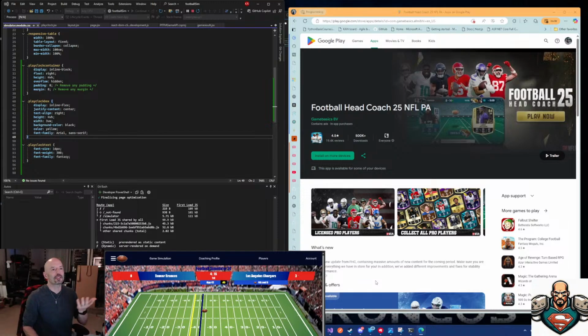Football Head Coach 25, I thought was pretty good until I realized that it's really not, because you hit this ceiling of just get your guys as high as you can, and then there's not much you can do. There's no real control. And then there's NFL 2K Playmakers. It looked good for about the first day, or maybe even only the first hours. If you play a lot, you start realizing, wait a minute, this is fake.